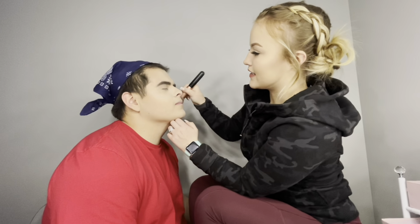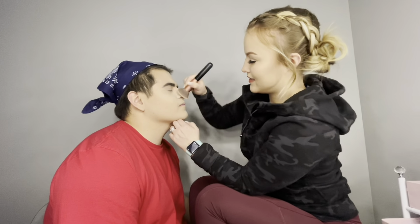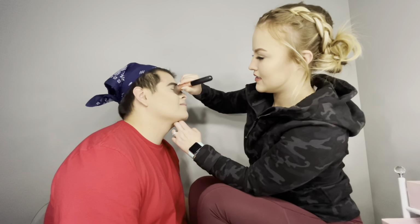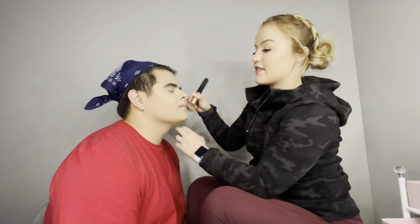And just so that we get a seamless face all together. The reason why I do it is because I have such oily skin and even the setting powder isn't enough for me. So this just helps smooth everything out and make everything look all good.